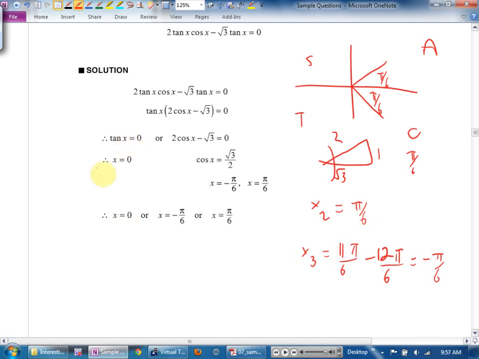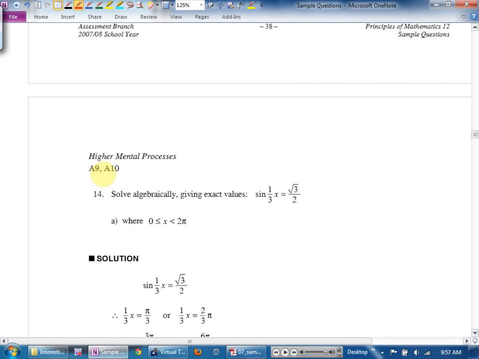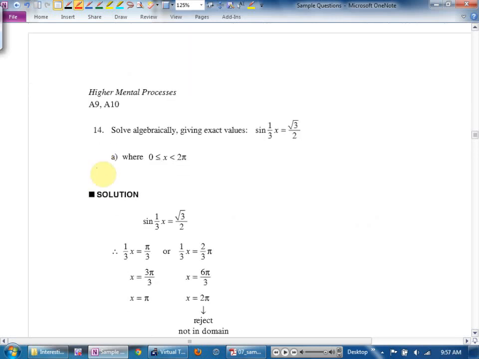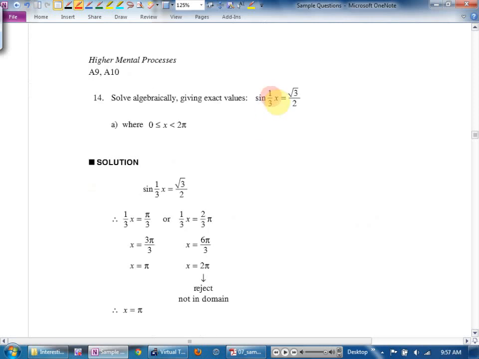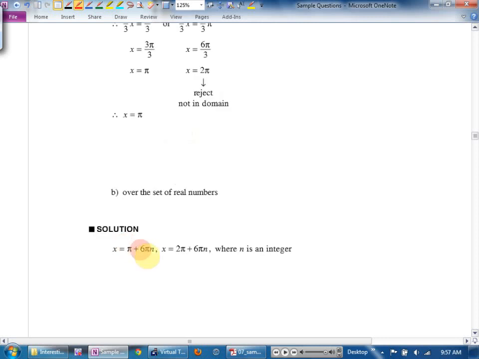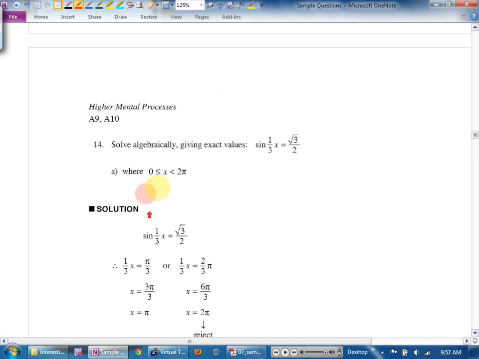Okay. Here's a higher mental process written, so here's a period change as well. And, oh, 8, where we have between 0 and 2 pi. So when you solve, you find that one of your angles is pi, one of yours is 2 pi, which is technically not in the domain because there's not an "or equal to" right there. X equals pi. And then over the real numbers, add the period. What's the period? Period is 2 pi over b. How do I divide by a fraction? Flip it and multiply.